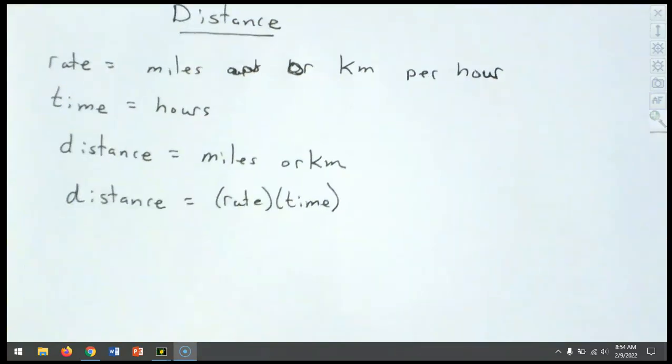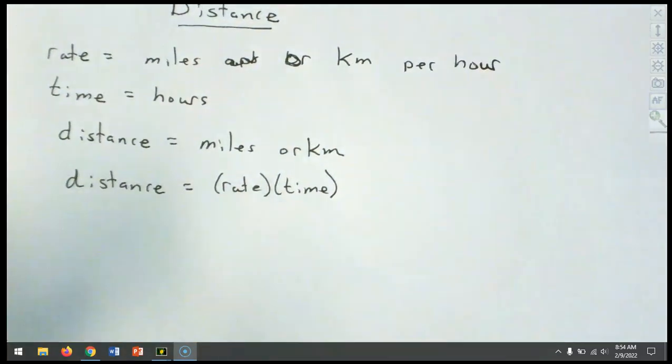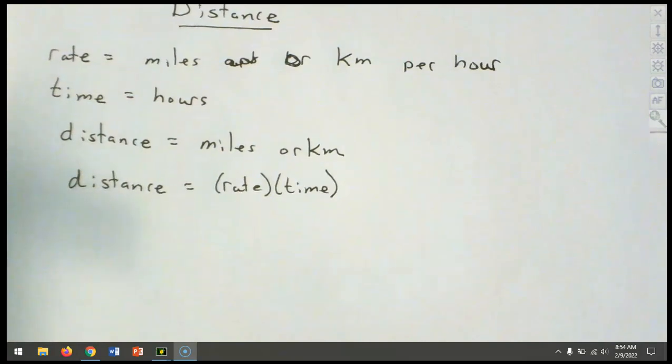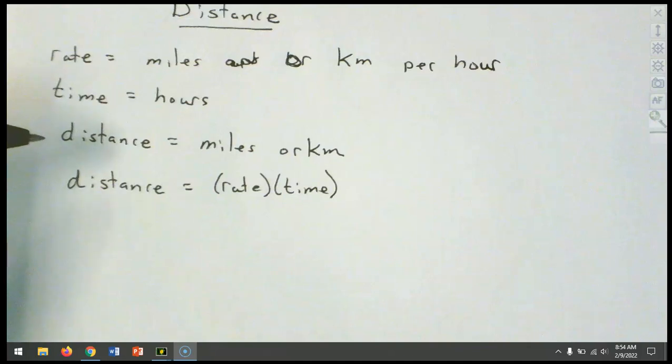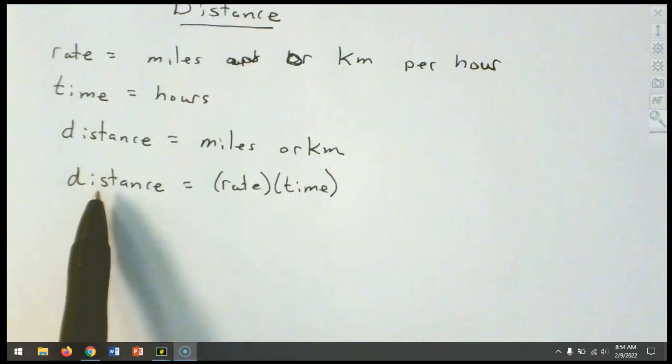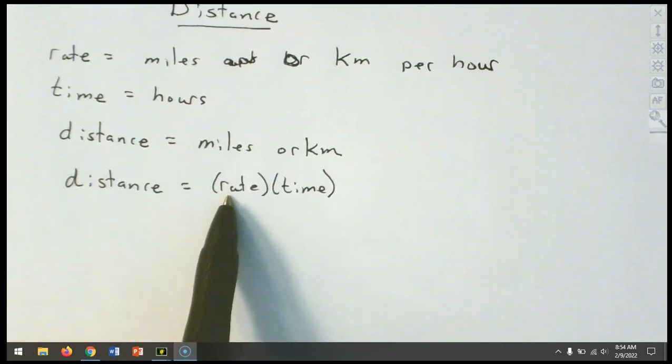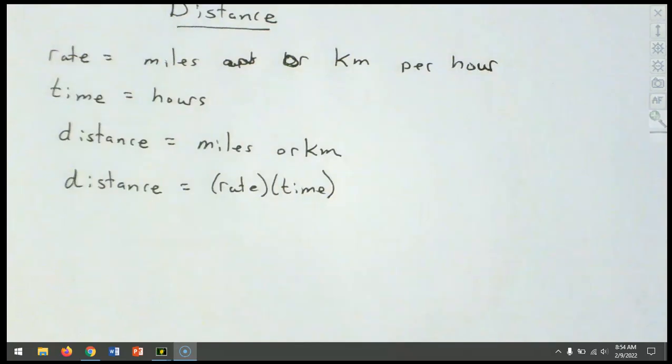And we may just not have thought about these, but every time we drive a car or do anything, whether that's walking or driving a car, what do we have? We have three things that are going to be involved. How fast am I walking, or how fast is the car going? How long does it take me to get to the destination? Number of hours. And how far am I traveling? And that can be either in miles or kilometers. And remember, your distance is going to be equal to the rate of speed times the time traveled.